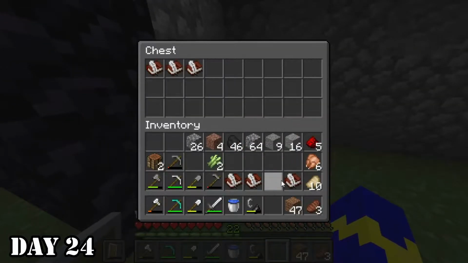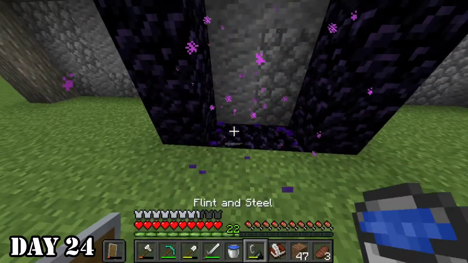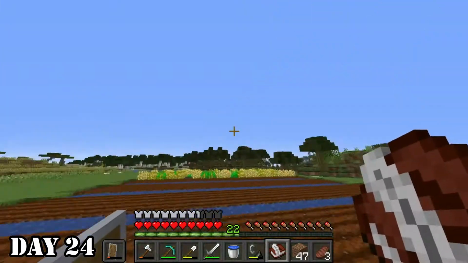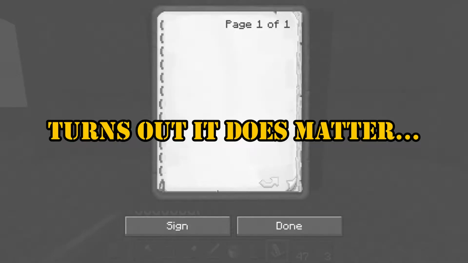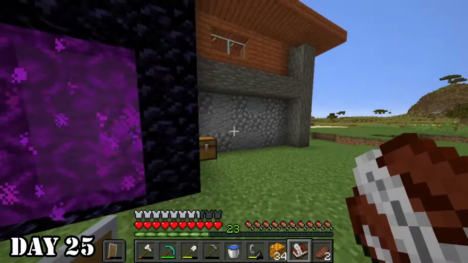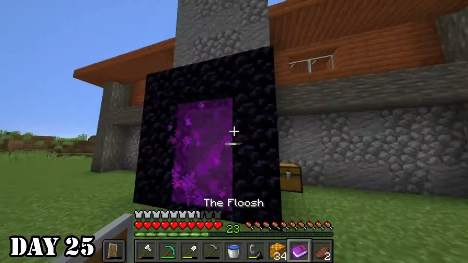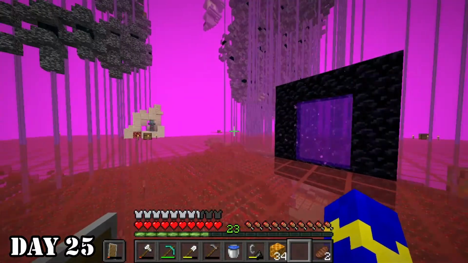This will hereby, from now on, be known as the book and quill chest. I've had some glitches with this in the past, so I'm always going to break the portal and relight it every time before I go to a new dimension. It doesn't matter what I put in the book, it only matters what I name it. Okay, so I don't think it's the game that's bugged. I think it was me that was bugged. I think it matters what you write in the book and not what you sign it as. But we will see. I think I might have been right.